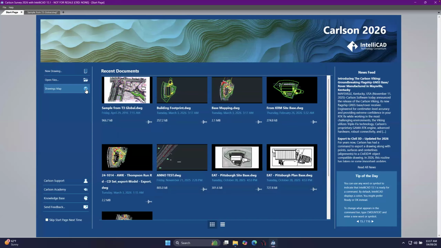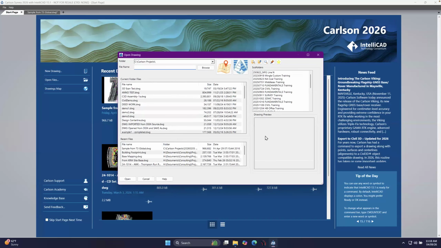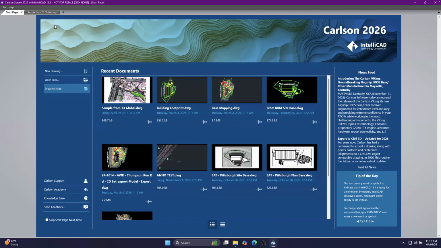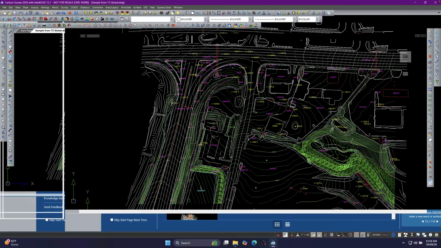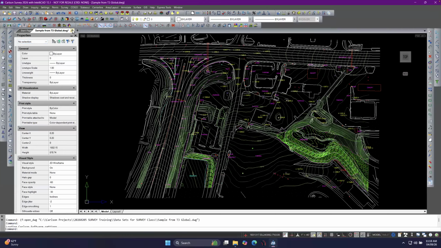What this should do is when you click this drawings map, it should pop up like a web browser page, a little map, and you can zoom into the area and find all the different drawings and projects where they're located using state plane coordinates, and they're going to be available to pick from there. I don't know why, they must have broken that. Let me see. Let me turn this back off.